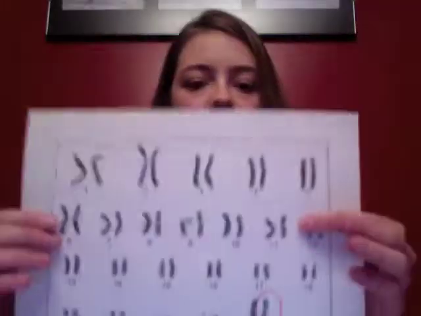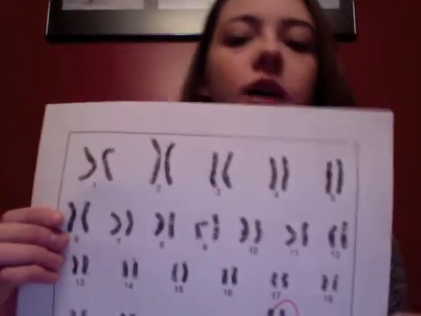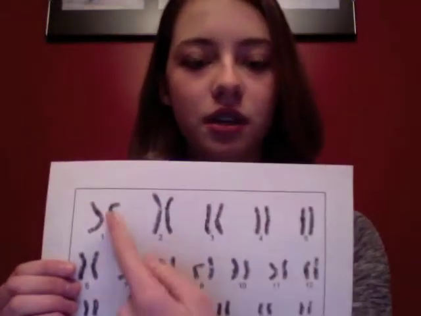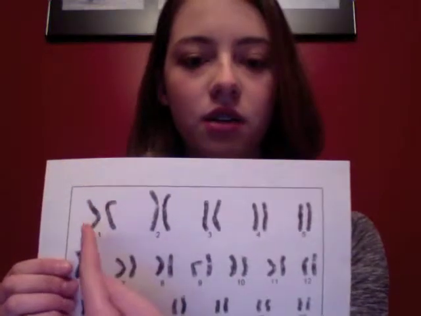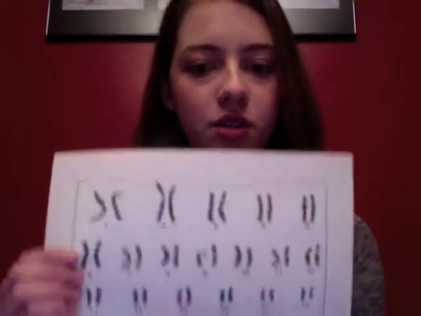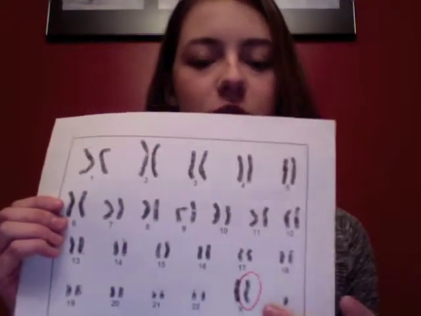So my lab was responsible for taking the sample from your amniocentesis test, and from that sample in the cell that we had, we took the chromosomes and put them in order on a chart called a karyotype. Now this is what your karyotype looks like. A karyotype is basically a chart that organizes the chromosomes in the cell sample that we take in their homologous pairs, from largest to smallest, with the sex chromosomes at the end.